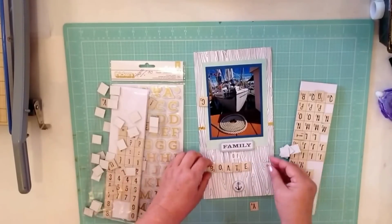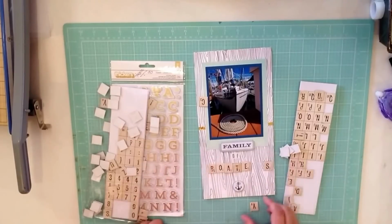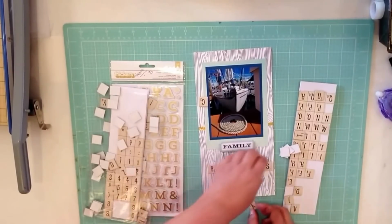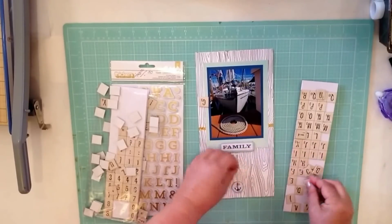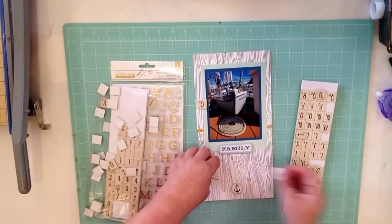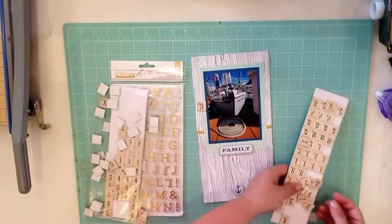But I do feel like this is too big now. No, that's not working. So pick it and stick it, except if it doesn't work, then put it away and try it again.